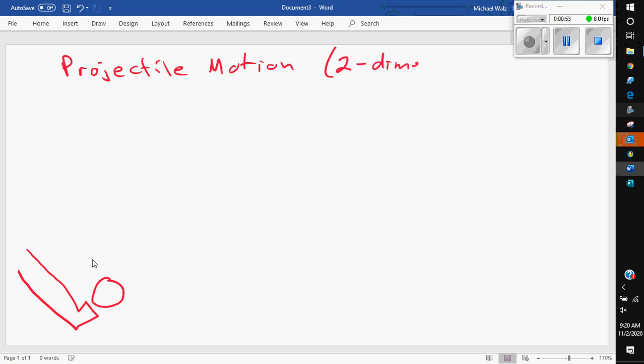What we've done in projectile motion is we've studied what happens if you kick a ball straight up or straight down or something like that. And we even did a couple cliff problems, which is actually two-dimensional motion. But we're really gonna focus in on projectile motion. So we've done the soccer punt, right? And what we did before is we kicked the ball and it looked kind of like this, the pass.